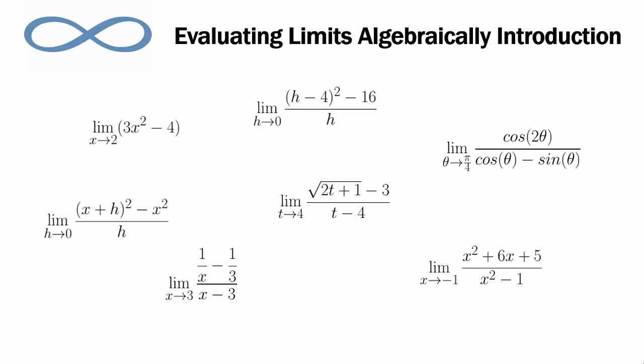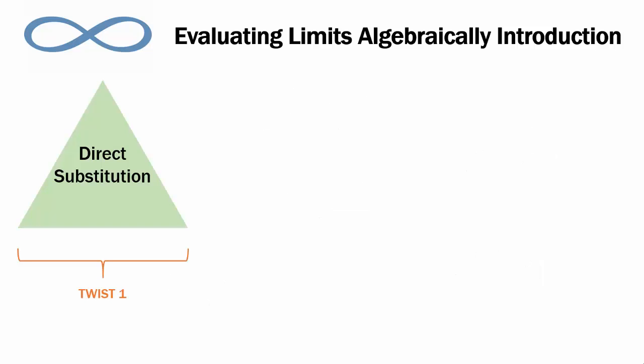Probably the most important thing to remember about evaluating limits algebraically is always try using direct substitution first. I'll go into more detail in twist number 1, but the idea is when you encounter a limit, try plugging in the limiting value. Direct substitution is awesome because you can find a limit in literally 5 seconds. But the bad news is it doesn't always work. And you will know it's not working because upon plugging in the limiting value, there will be a 0 in a denominator, which we all know is mathematical taboo.